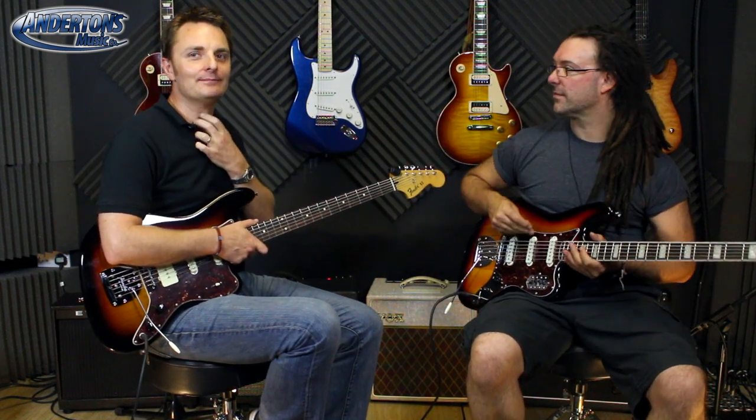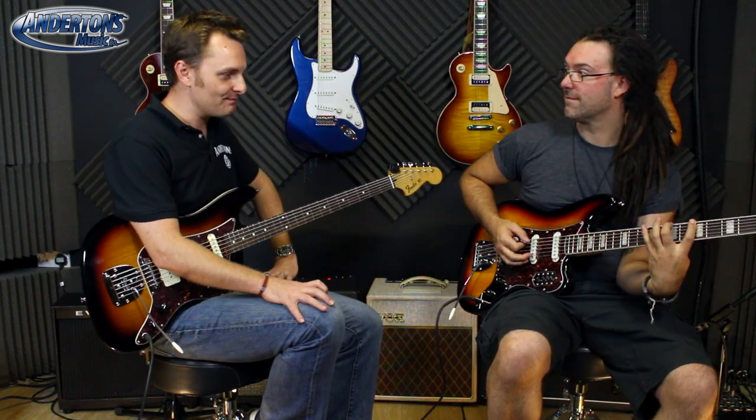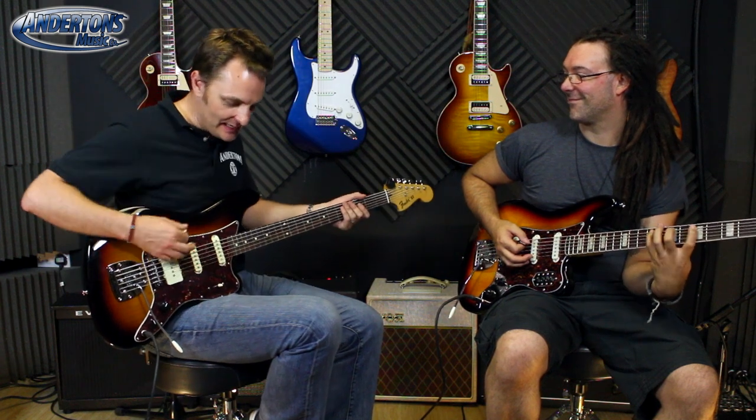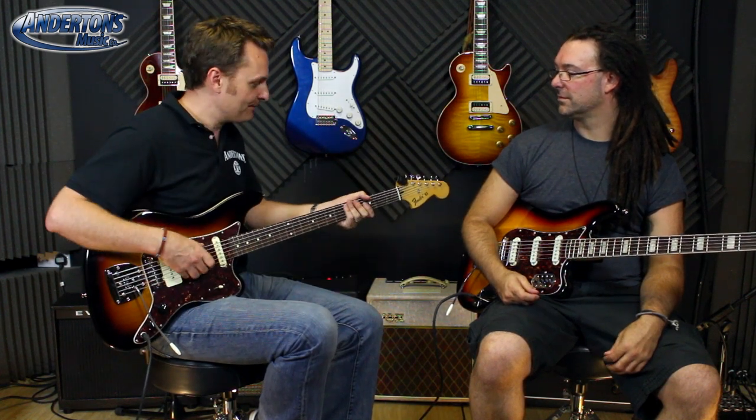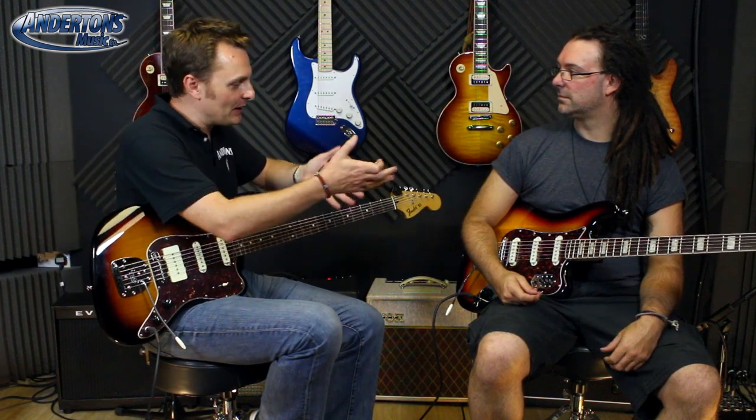So, back in the early 60s, 1961, according to Wikipedia, Fender released a product called the Bass 6, which is, in a nutshell, an E to E tuned six string guitar that is exactly an octave lower than a regular guitar would be. It's a shorter scale length than a normal bass, very much the kind of neck that a guitar player is going to feel comfortable with, inspired by a Jaguar type shape, I suppose.